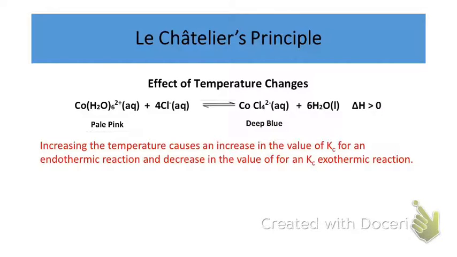So in your notes, you might want to make sure you write this down: an increase in temperature causes an increase in the value of Kc. Whenever we change the temperature, the value of Kc actually changes. Temperature is the only thing that will change the Kc value for an endothermic reaction, and then it will decrease the value for an exothermic reaction. You should probably have this statement learned and understood.